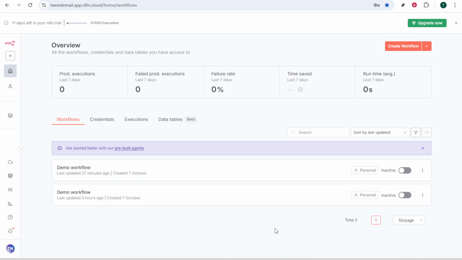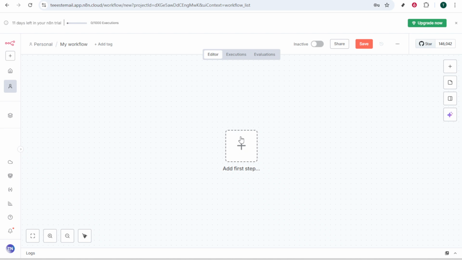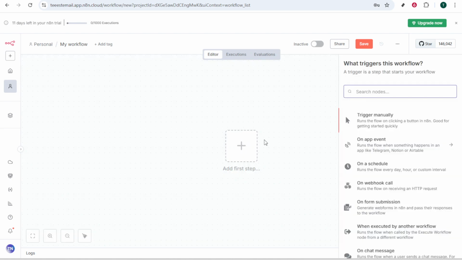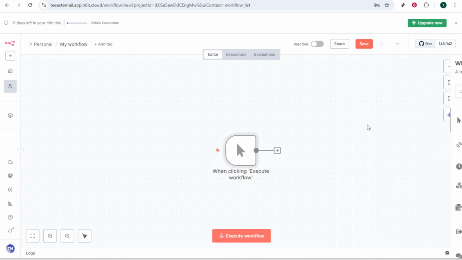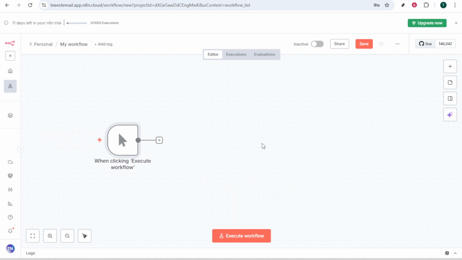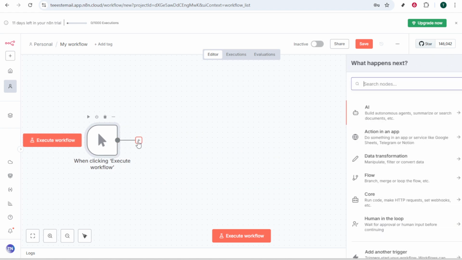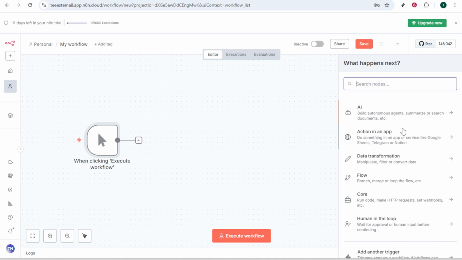Once n8n is set up, it's time to add the first step in your workflow. Start by accessing your n8n dashboard. From there, you can initiate a new workflow. Visualize this step as the foundation of your integration journey. This is where you begin piecing together the components that will allow Supabase to interact seamlessly with your desired application. On the n8n dashboard, locate the option to add your initial step. This may be a webhook or a trigger node, which will kickstart the execution of your workflow based on specific events or schedules.